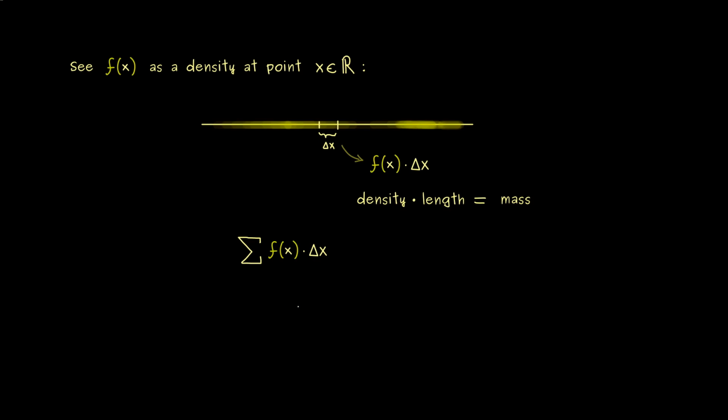So roughly speaking, what we want to do here is to sum up the different mass parts, and then if we do it finer and finer, we get the correct value, which is the integral. The good thing is, if you do it like that, then the dx in the integral also makes sense. The sum goes to an integral symbol and delta x goes to dx. Okay, and then what we get here is that the integral is the total mass of the line. I think this whole approach here is a good visualization for the integral because it gives you the correct dimension.